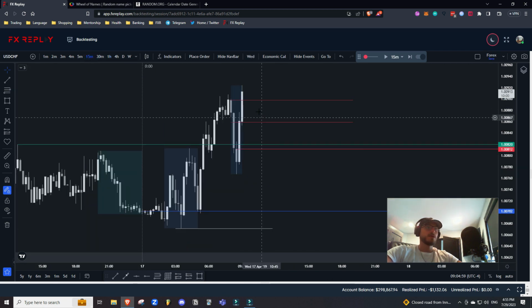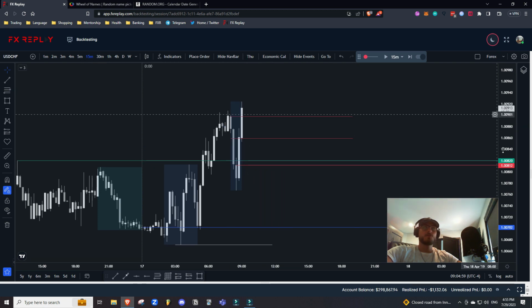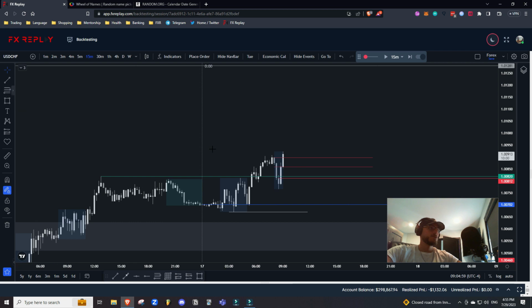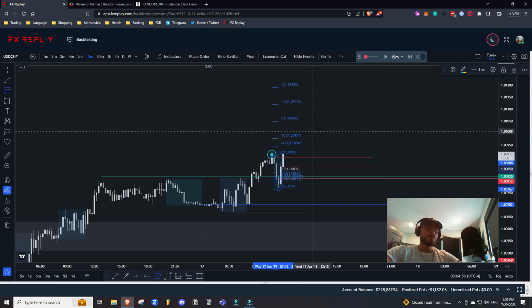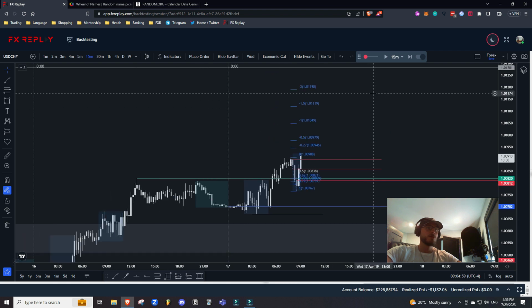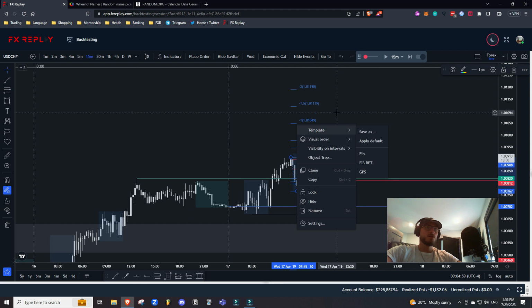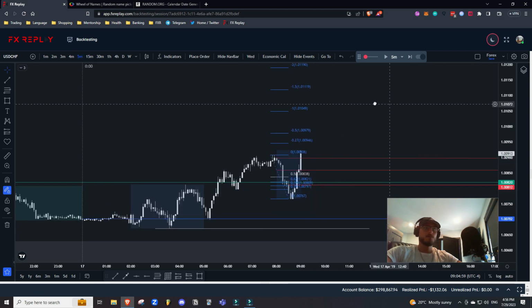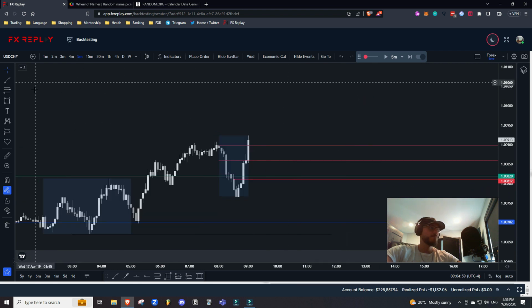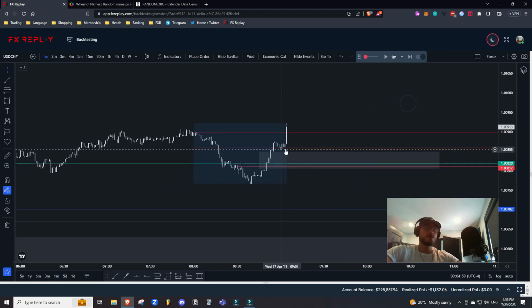All right, so looking at a fade back down to this level. Again, where's our target? Our target is all the way up there, which means, do we have anything lining up with it? Our three standard deviations right from there, where we took out liquidity. So this is looking good. Let's see if we can get involved in this in any way. I'd personally like to see price come back down into here. That would be the ideal scenario. Right underneath this low.